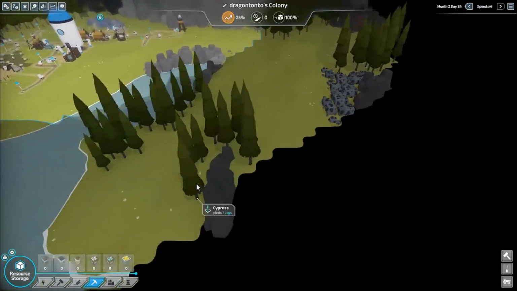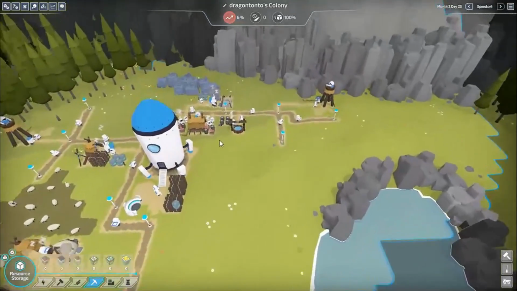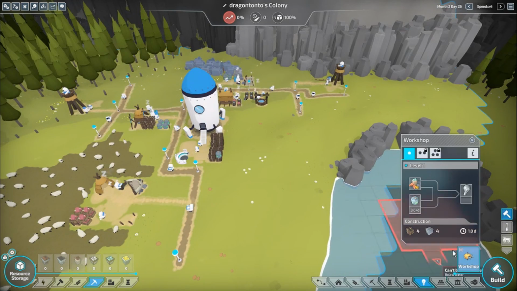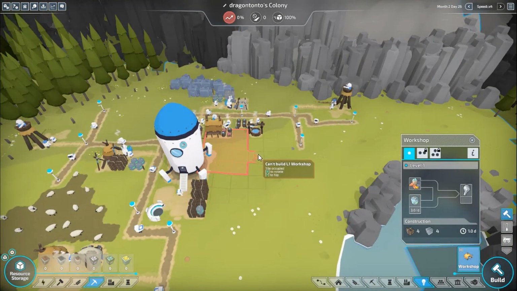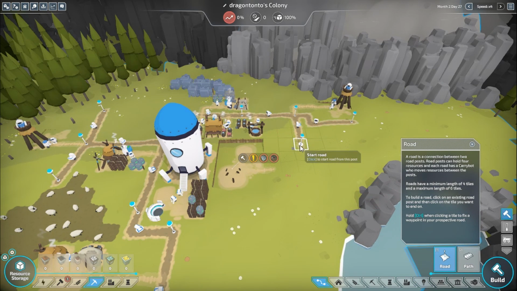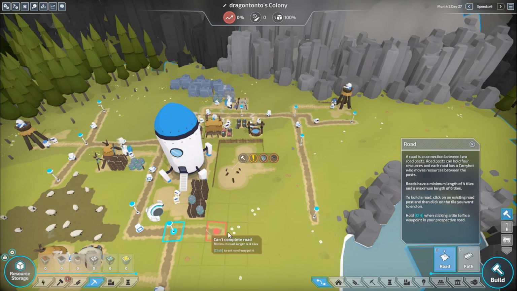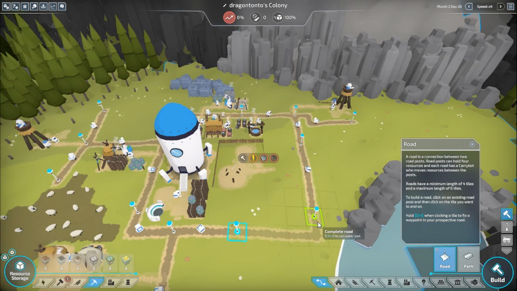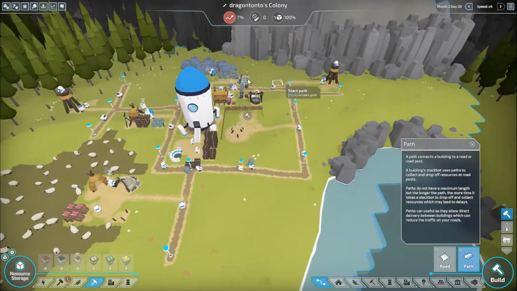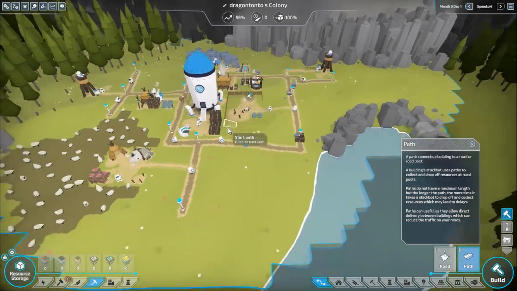That's surface coal. I think there's some fish down here as well. So what we will do is we will get a workshop and a light bulb here. We can stick it out the back here. And let's get a road out this way. We can also make a little circle. Not the best way to do things because a lot of items might get confused and it gets backed up and trouble basically.